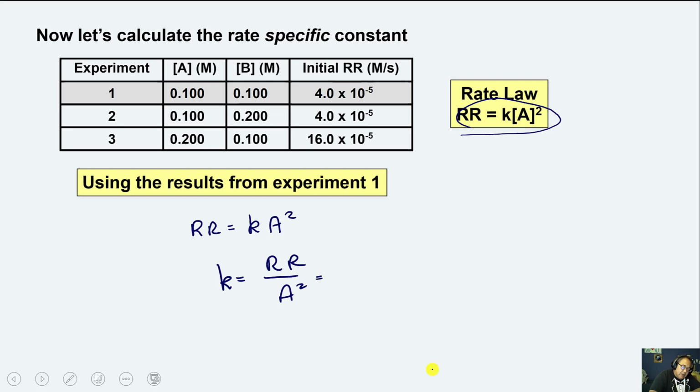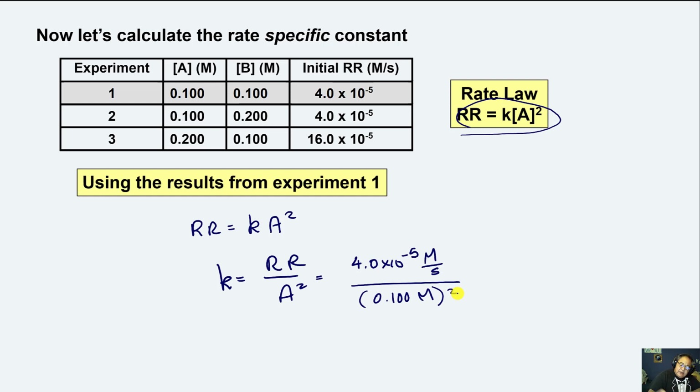So then I'll do experiment 1, that's 4.0 times 10 to the minus 5th, and the units are molarity per second. And here it's important that we put the units in because we're going to calculate something that needs to have units. And so I'm going to divide that by 0.01, just 0.001 molar. But it's squared, right? So it's like this.